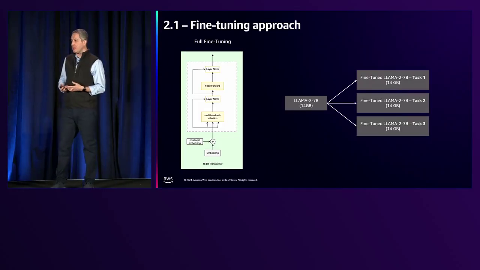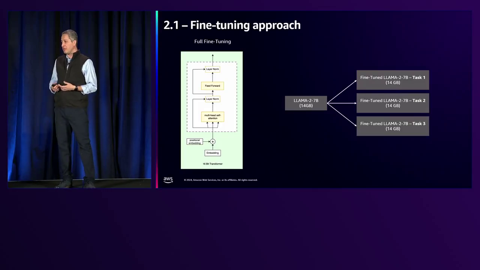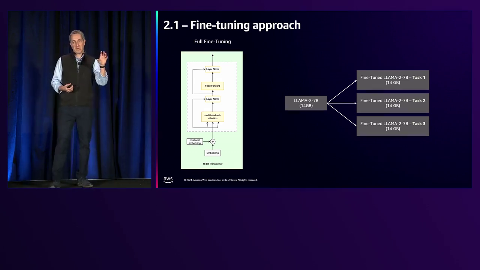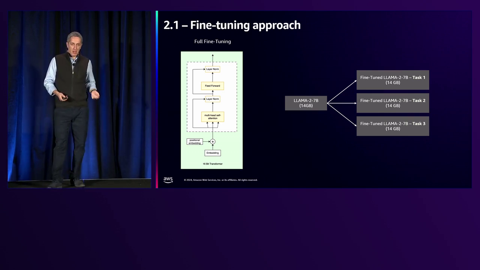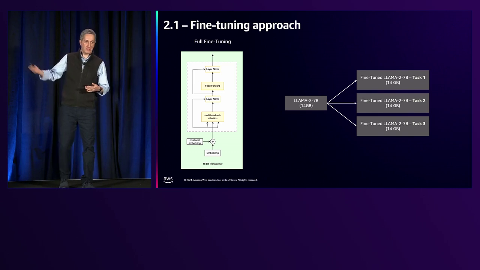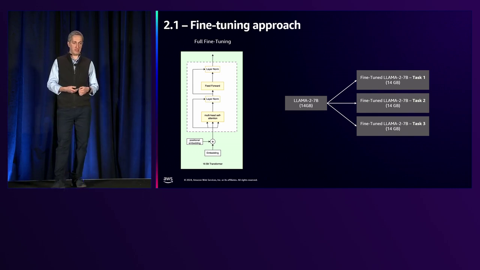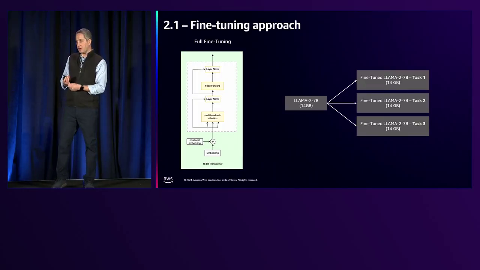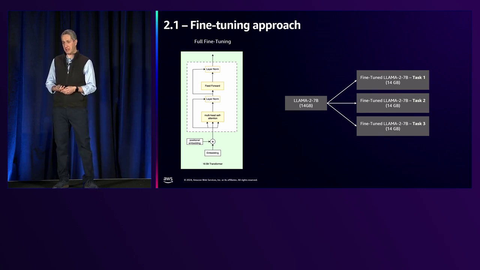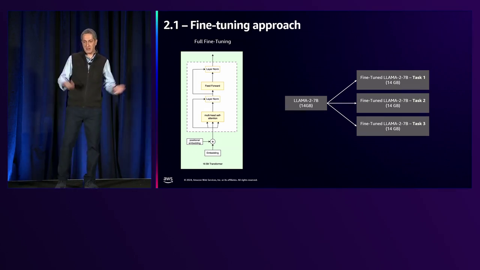Fine-tuning is a process of updating hidden representations of a pre-trained language model with the objective of making that pre-trained model better at a specific task. When we do full fine-tuning, it means we update all model parameters. And because we update all model parameters, those hidden representations get updated as well. Because we have to update all model parameters, we need a lot of compute, multiple parallel GPUs running, and a lot of training data, because we need to update a model that has 7 billion parameters.